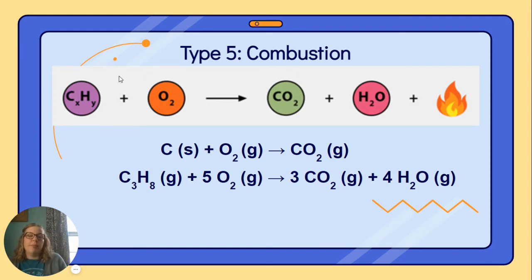There is another type of combustion reaction that happens, though, when you have just a plain element. And it's kind of like a synthesis reaction as well. If you look at this first equation here, if I have carbon and then I combust it with oxygen, I make carbon dioxide. And you do see that as well. So when we talk about combustion, usually it's the addition of oxygen into something. So it's either going to be oxygen and an element turning into that element oxide, or your hydrocarbon plus O2 and then CO2 and H2O.